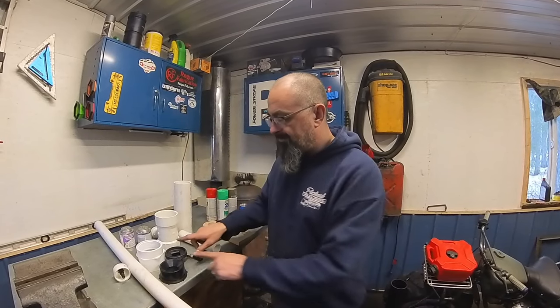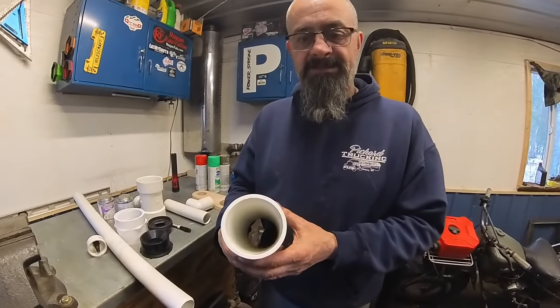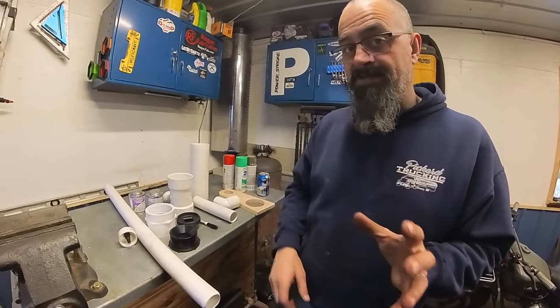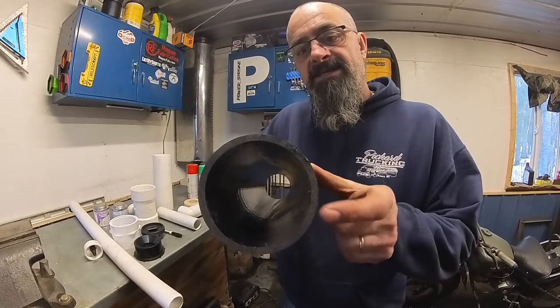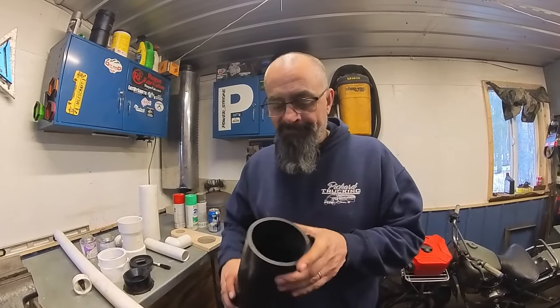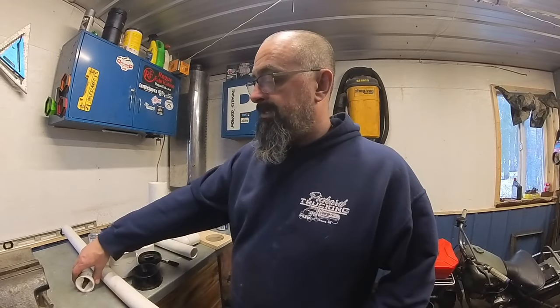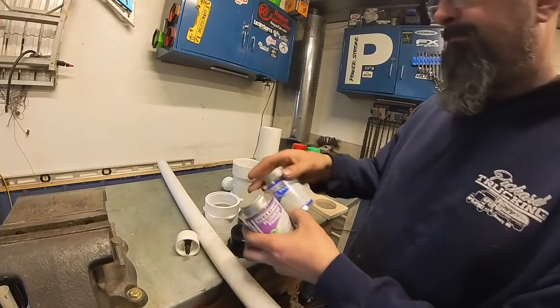I'm not as concerned about these two pieces, but here's why I am concerned. So take a look. This is 3-inch PVC. See, it's solid all the way through. I mean, it's hard as could be. This is a piece of DWV cross-section. If you can see, that is porous. It's full of holes. This would typically be used for sewer pipe, that sort of thing. And in Alaska, it is really hard to get a hold of 3-inch PVC, as I learned last weekend, as we went to 6 different stores to find it. Back home, it was much easier. And you're going to need an igniter, which I have, and obviously primer and PVC glue.